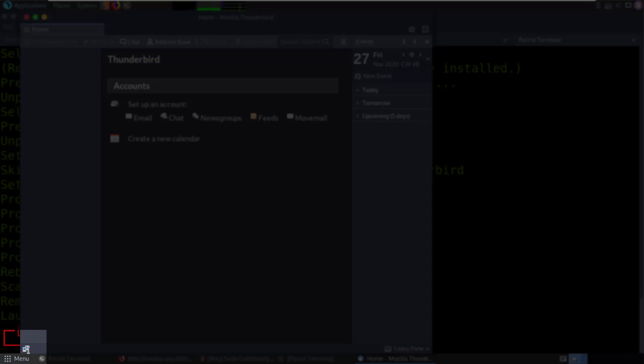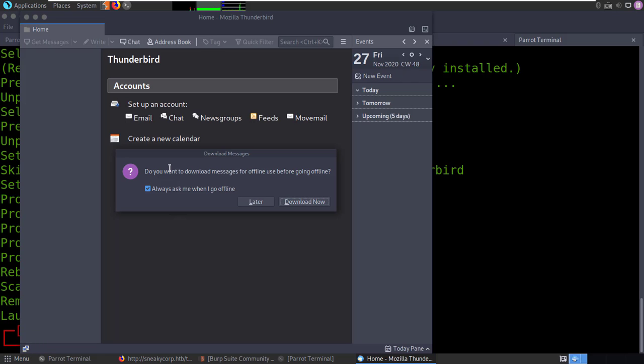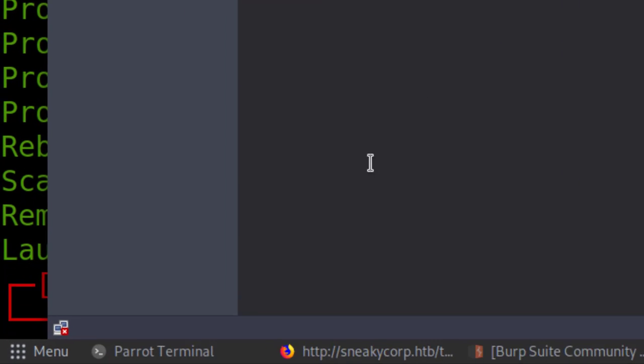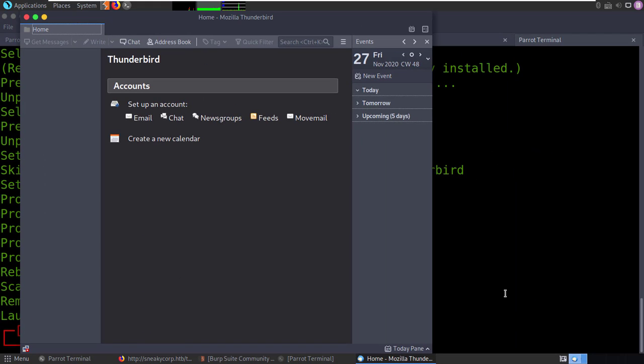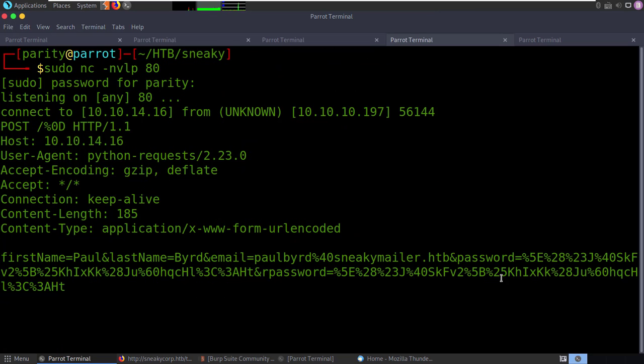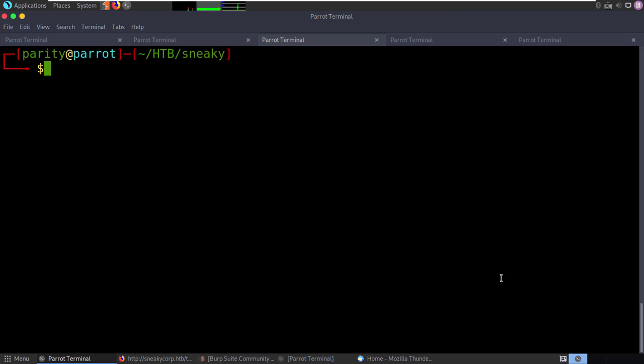You don't want it to be connecting. You want it to be in offline. By clicking on it once, it will go to offline. It says, do you want to download messages for offline use before going offline? Just say later. I don't care. When you see that X, you know it's offline. And that is the best way to set it up for these custom applications that you're going to see with HackTheBox.